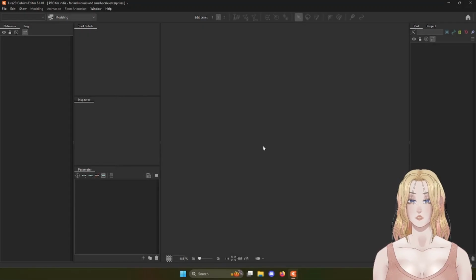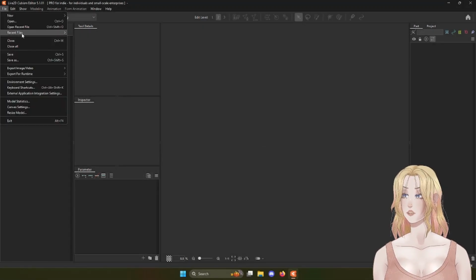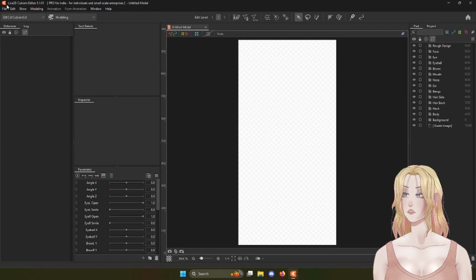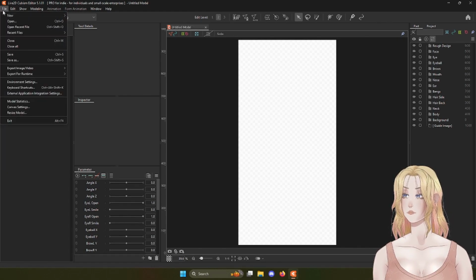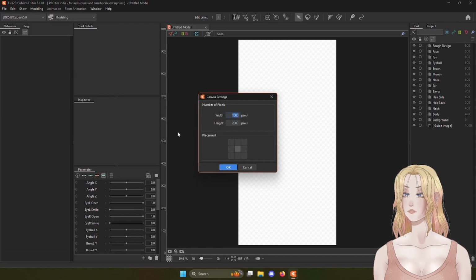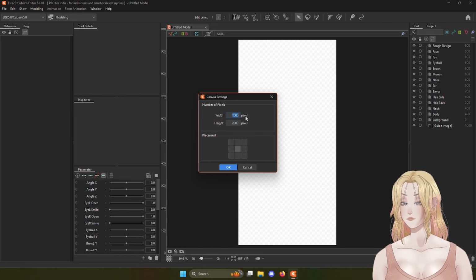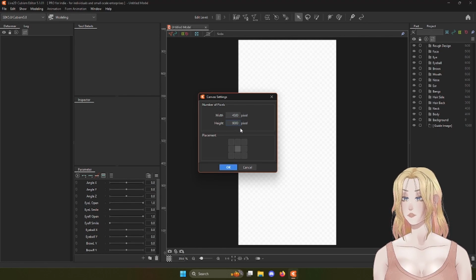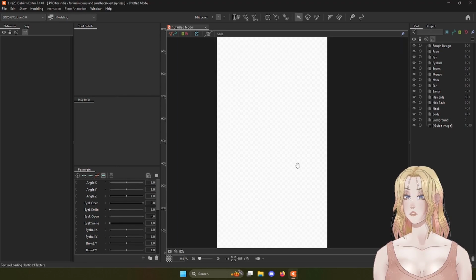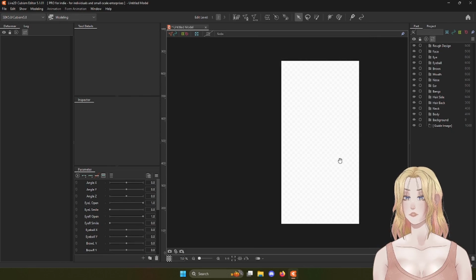So to start off, the way I like to do it is I like to set up a new model file. So I'm going to open up a new model file, and then I'm going to import my PSD. But before we import the PSD, we have to adjust the size of the canvas, because the canvas isn't scaled exactly to the size that your model would be. For example, my canvas on my model is 4,500 by 9,000. So we're going to adjust that. Click OK. And now it's adjusted to the size that it needs to be.